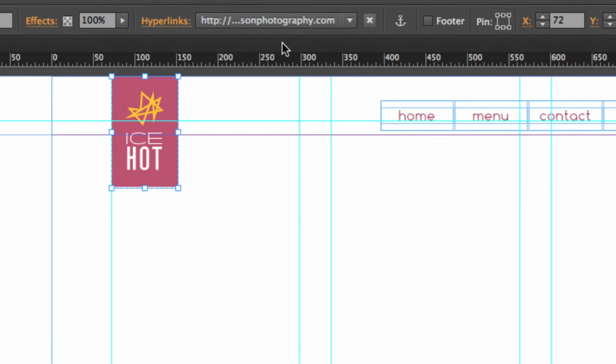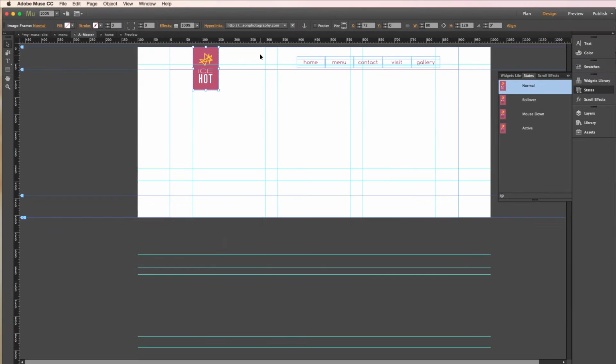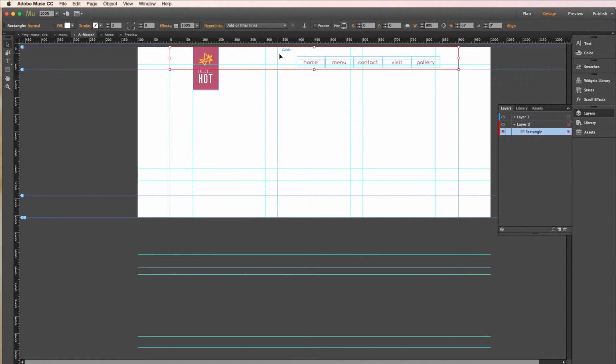I'm going to do the same thing with my little logo. And then I've also created a little white bar here. You can see it in my layers palette. This white bar is just an extra little white rectangle. I'm going to put it underneath everything. And this white rectangle is also going to be pinned. That way you can show or see all the pieces. It'll kind of block everything. I'll show you why in a second. So now everything's pinned to the top.